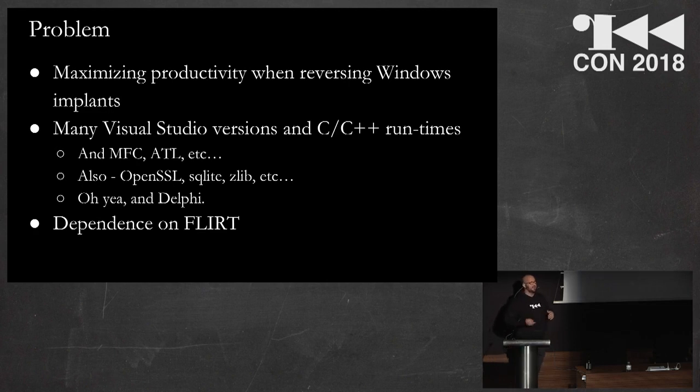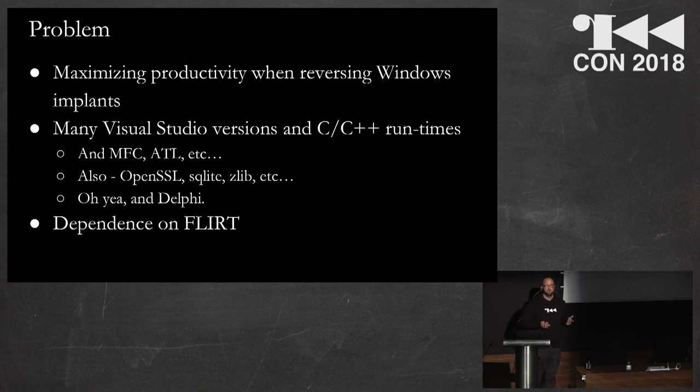So this is the problem that I'm looking at: whenever I get a new file that I'm looking at, I want to maximize my productivity. So I want to spend time looking at the functions that were built by the malware developer, not the functions that are added in by a compiler.